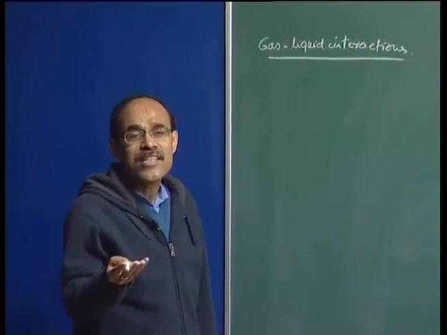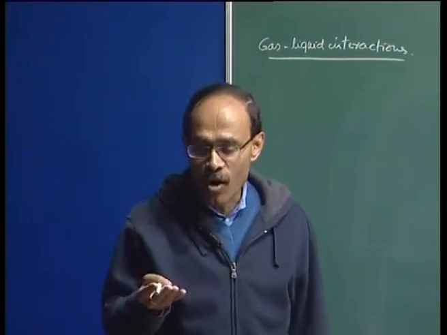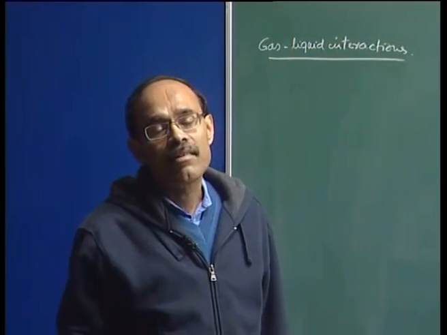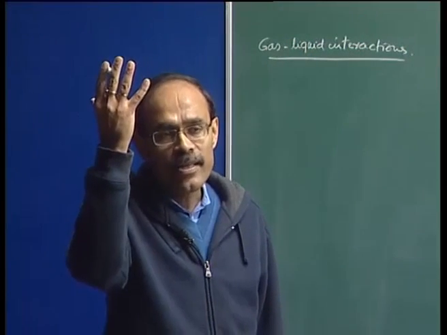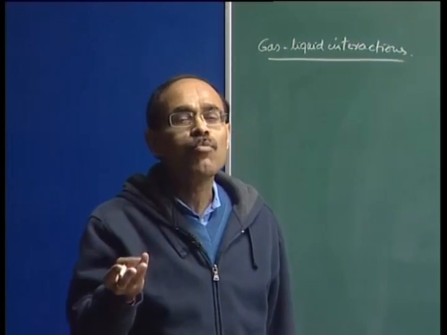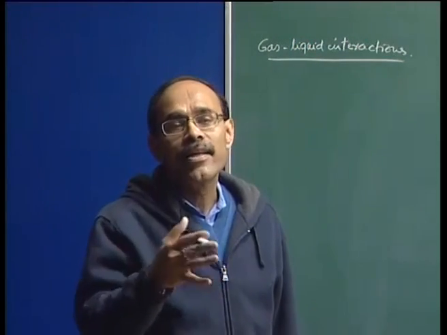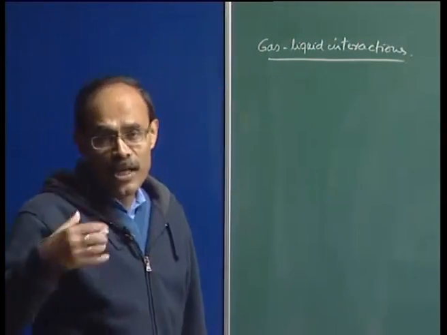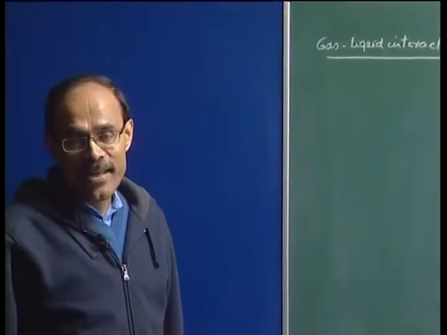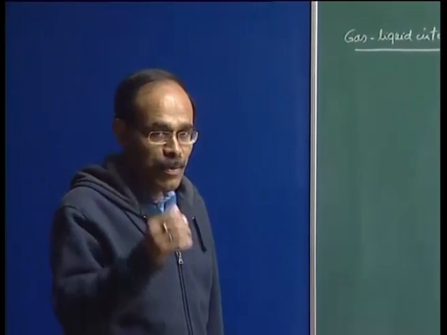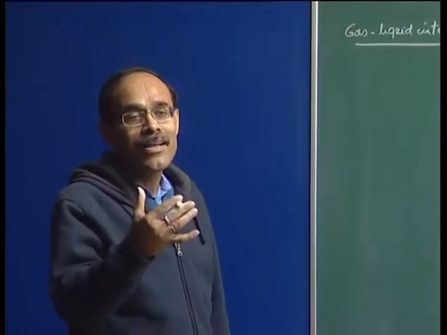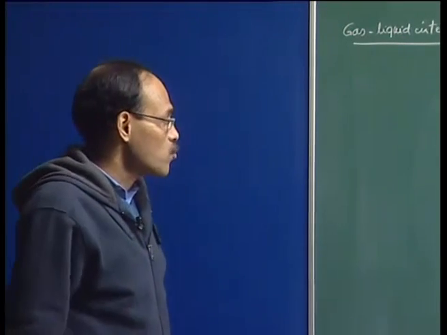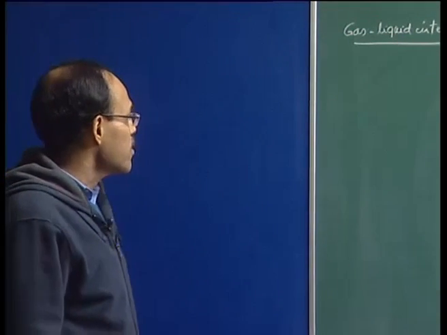When you look at oxygen steel making, we have reacting gases, oxygen being blown into molten metal. We talk of an argon stirred ladle, where argon is blown into the ladle. In the tundish also we have gas injection, and in the mold also we have gas injection. Everywhere there is gas liquid interaction, and it is a subject very close to the heart of steel makers, and we have to have adequate background in order to quantitatively tackle the multi-phase nature of steel flows, particularly in gas agitated systems.